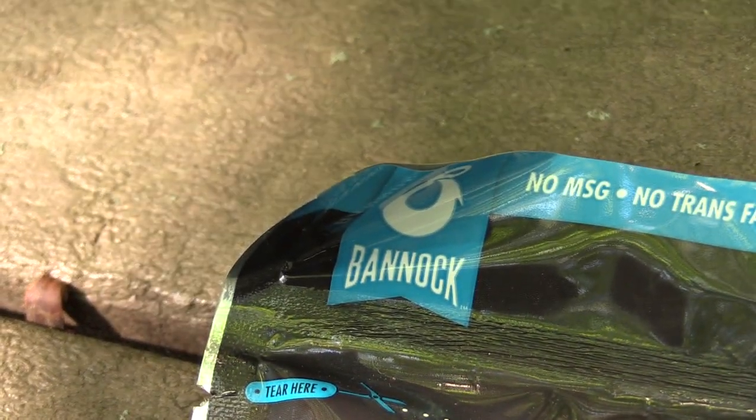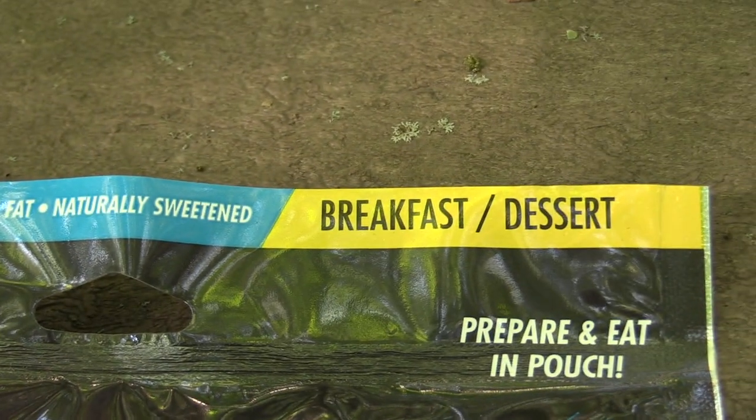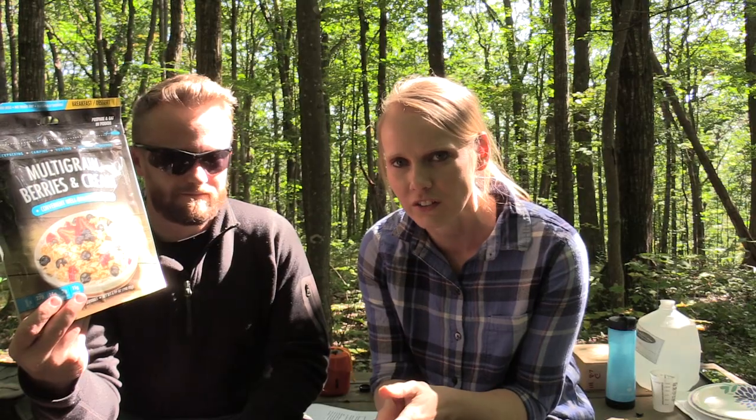But I was a little worried when Luke pulled this out, because at the top it says breakfast slash dessert. It's advertised as breakfast and dessert, and that worries me because I'm afraid it's going to be too sweet. You don't eat dessert for breakfast, and if you truly want a dessert, you probably want something sweet. You wouldn't eat a breakfast item for dessert. Maybe you would, I don't know. So I'm curious to try it.